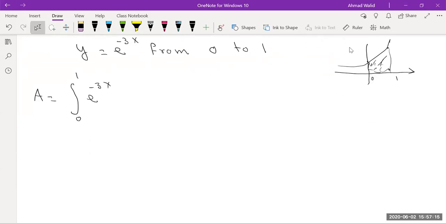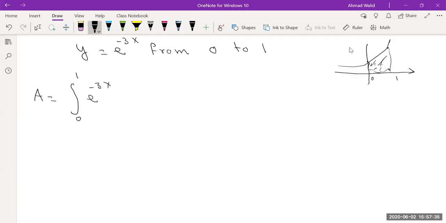Whenever you are talking about definite integrals with these bounds, it means you're looking for a limit, for an area, correct? To find an area. Okay, anyway, that was extra explanation.